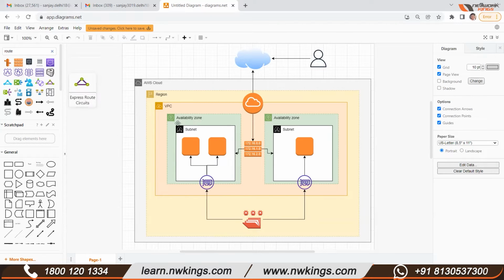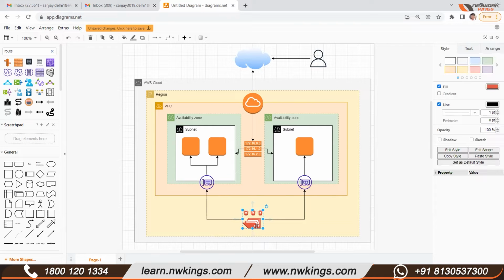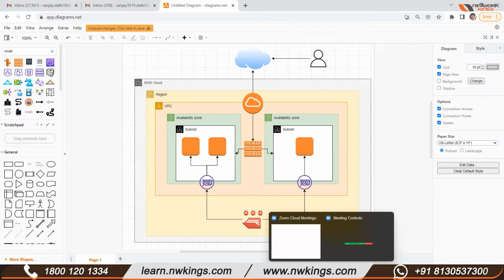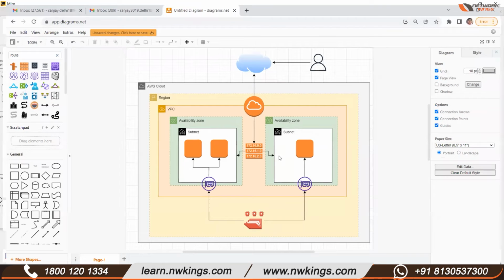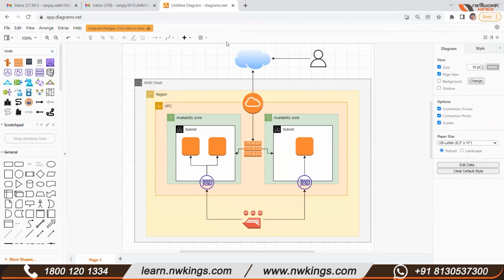Now, one by one, we need to start. We will use the default VPC in which we have the subnets, and we will create a number of instances. Then we will create one EFS, and we will mount this EFS with these instances. These are Linux instances because we are using EFS, and EFS is recommended to connect with Linux instances, right?